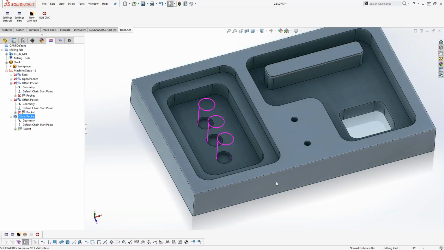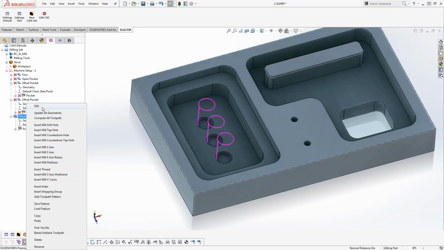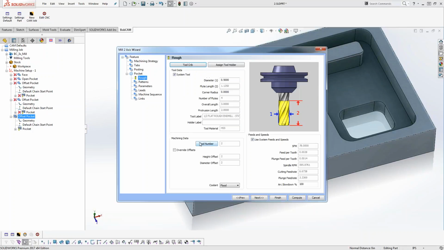You selected a feature, you have your settings, and you don't get any toolpath generated. What's happening here is the tool doesn't fit in that area. Sometimes it can be the way you've selected your geometry, but in most cases it's going to be where the tool doesn't fit. So what we need to do is come in here and change our tool size.